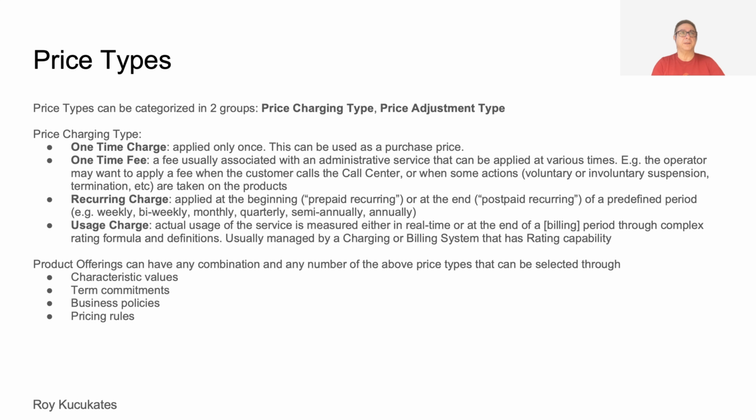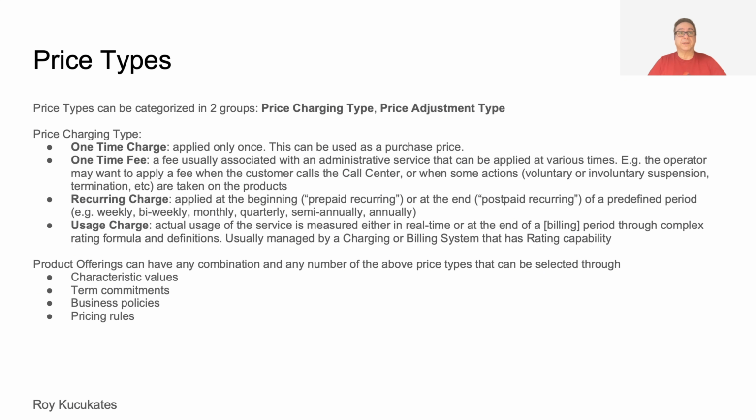Usually the prices, the product offering prices, although they may have a usage charge definition, they don't do the charging according to this POP, the product offering price. It's delegated to a charging system because based on the usages, the amount changes, and it is hard to represent the usage charge in a POP entity of a product catalog.